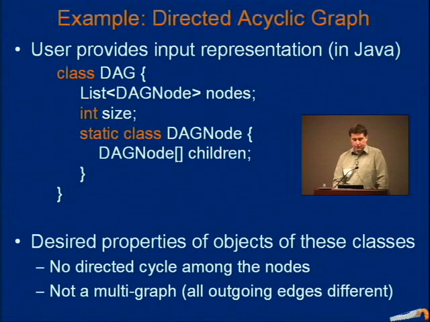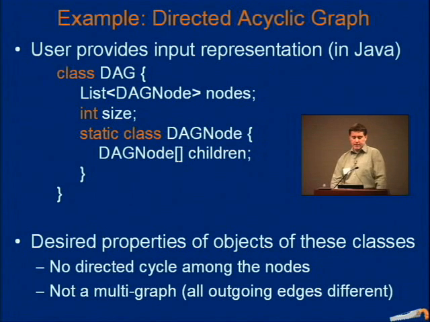The tool was implemented for Java. So one way to describe that would be, for example, to write these classes here. The user can write some class DAG, which represents the graphs. They have some list of all the nodes in there and some certain size. And then these graphs consist of a number of nodes. And each node has a number of outgoing edges called here children. So this is one part that you clearly have to do. You have to describe how the inputs look like.